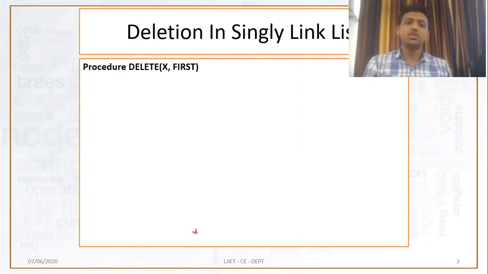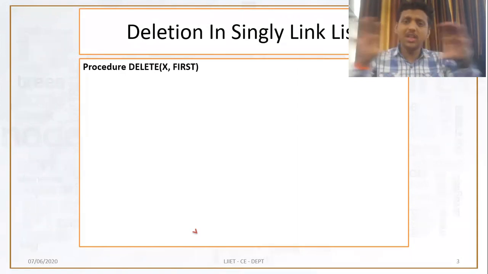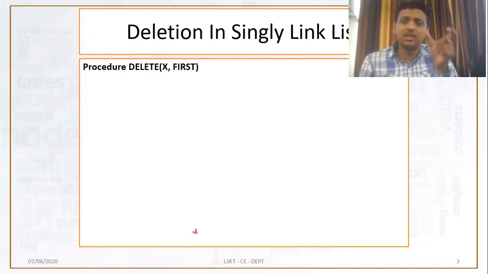So here students we have two things. The first one is x and the second one is first. Usually we know that x is a value, but here x is the address of the node which we want to delete. Suppose in our whole linked list, we want to delete a particular node and the address of that node is 1040, so x becomes 1040.